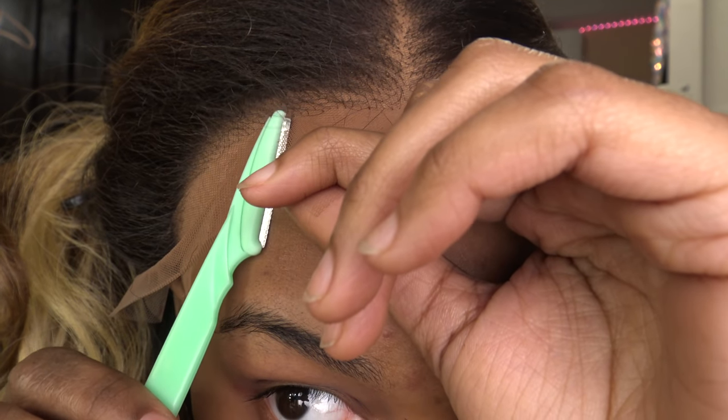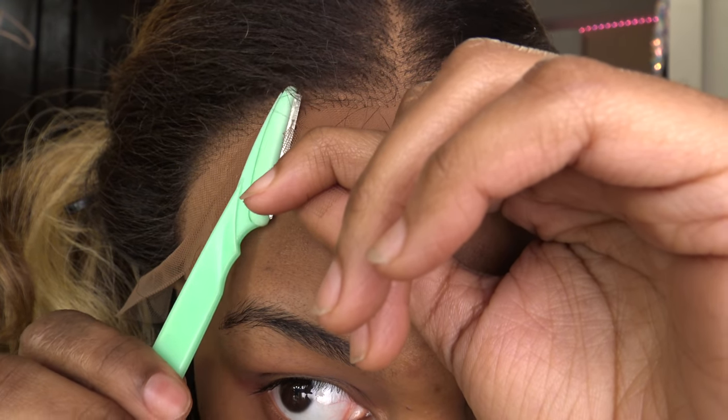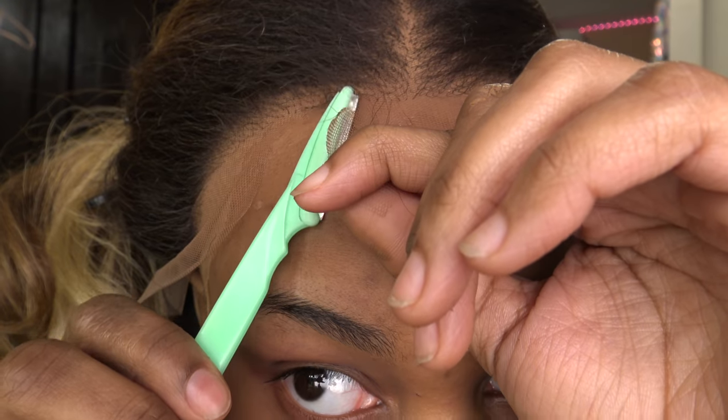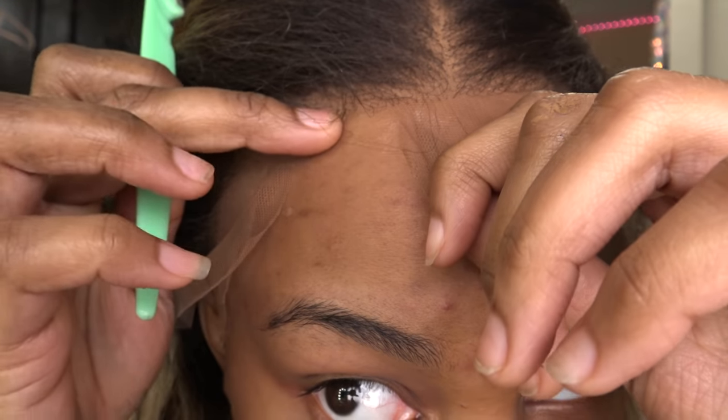You don't want to cut off the lace straight. You want it to be jagged like that. Ow! The hook is back there catching my grannies.